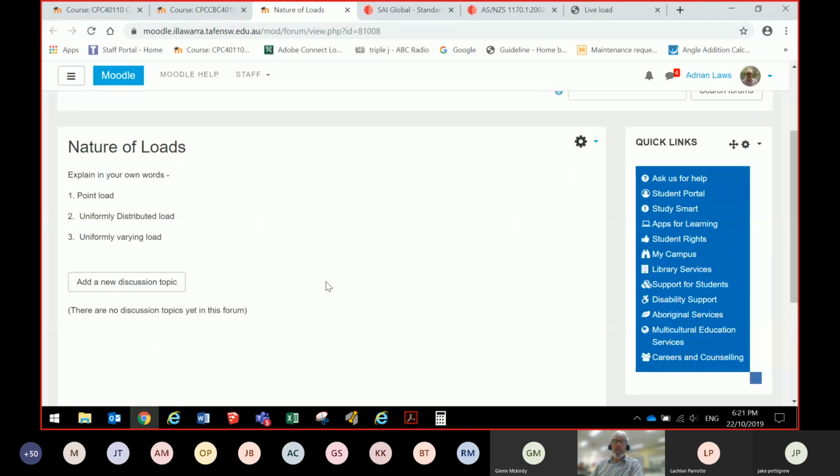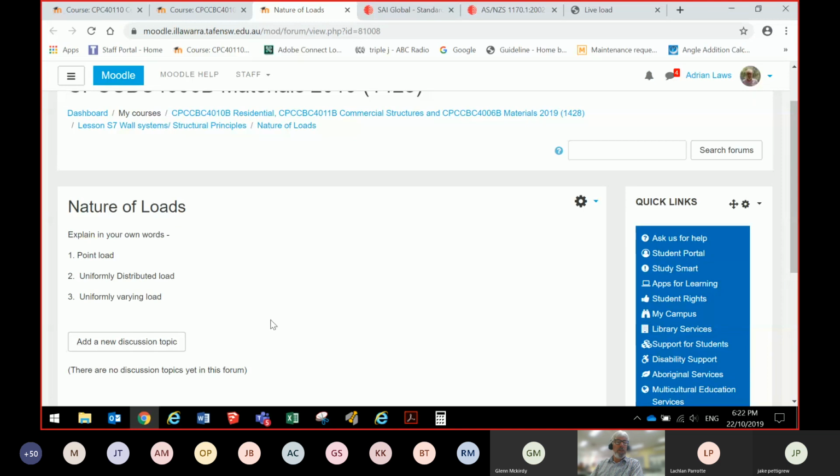So just real quickly, here's another chance for a green box. Jump into this little discussion topic, and without checking too much on what I just talked about, see how good your memory is as to what a point load is, a uniformly distributed load, and a uniformly varying load. And let's have a look at what you put down for that. At 6:22, I'll jump back on in 2 minutes and see what you've all been able to put down. Just let's see how good your memory is. So don't go back to check, just put in there what you understand by those terms. And if you're not sure, leave it blank so we know to go over it a little bit more.